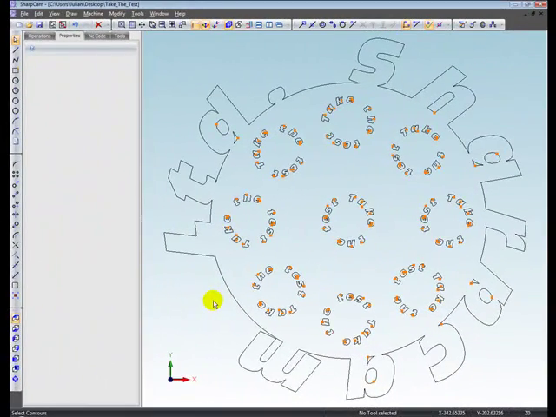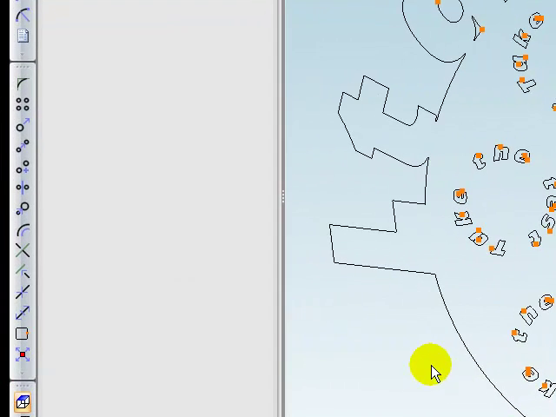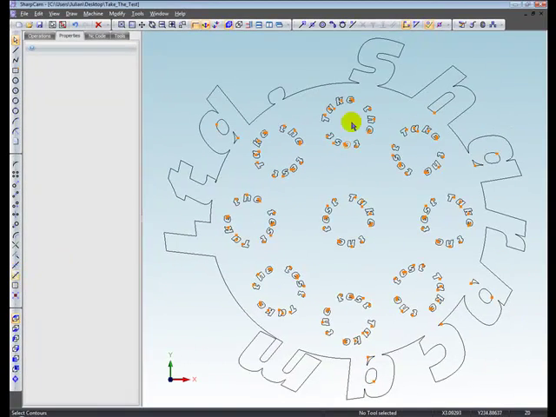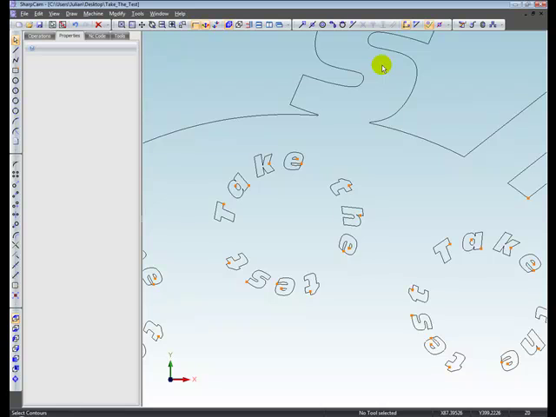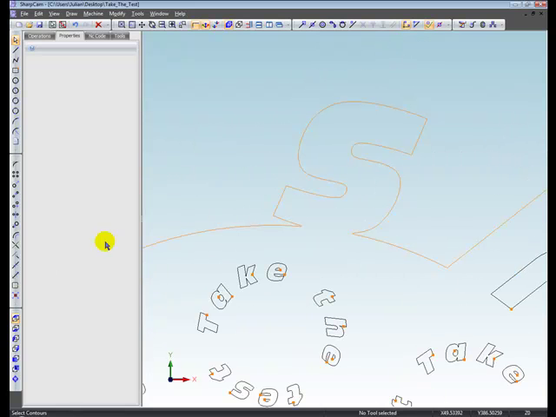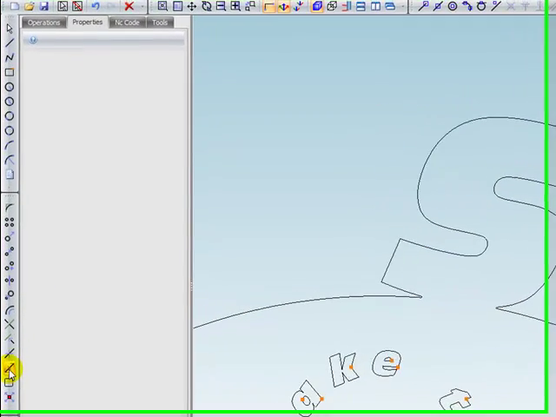I'd like to show you two other commands relating to contours. If we look on the modify toolbar, we have split contour. What this does, as the name implies, is split a contour or break a contour up. So let's have a look at that. I'm going to zoom in on the S here, and then choose the split contour command.